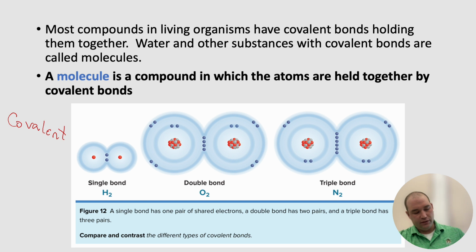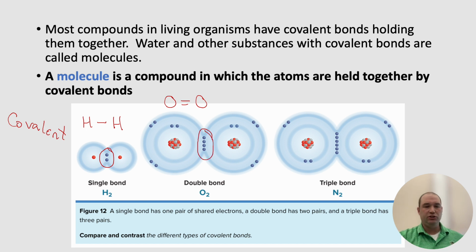A single bond is like these two hydrogens here, which have a single line together. And you'll notice that there are two electrons being shared between them. In a double bond, they're usually represented by two lines in between. Each one of those lines represents two electrons being shared in order to fulfill its valence shell. Finally, we have triple bonds, which are three lines in between, indicating six electrons being shared between them. This is also why covalent bonds and molecules can form these really large, really complex structures.